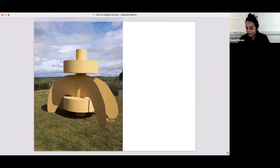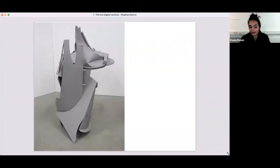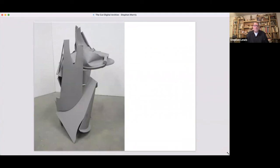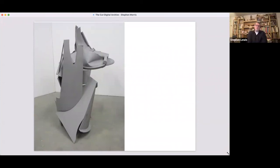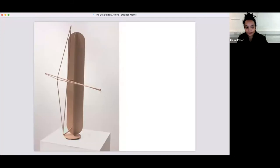Thank you. You might whiz through the next few slides. I know we're getting a little short on time, but this one was made in a similar way. Did you make a maquette for this as well? No, I didn't. I worked directly with found steel from the scrapyard, and I put some added pieces onto this. This is in Luxembourg, and I think it's still there. It was a nice sculpture. We'll move on to the next slide.